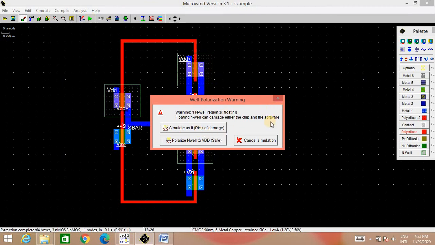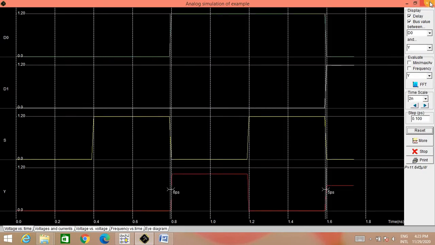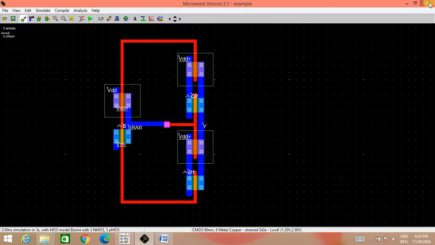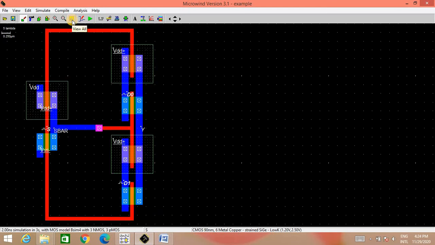It is showing that the anvil is floating, so you will just cross check which anvil is not connected. Here this anvil is connected, this anvil is also connected. Just see where the anvil is not connected. Yeah, it's connected. So simulate.